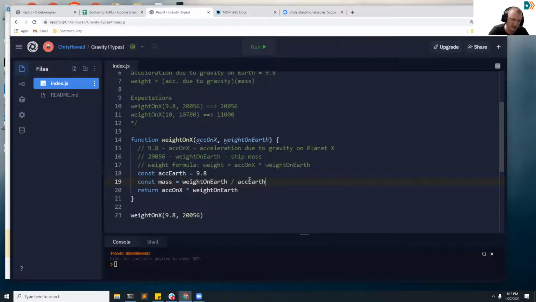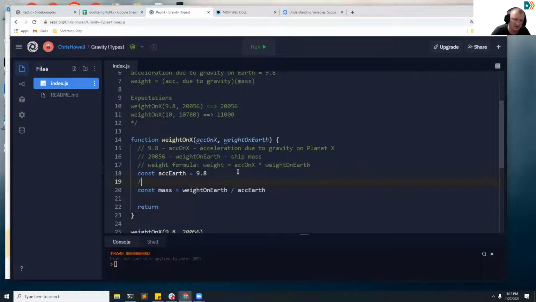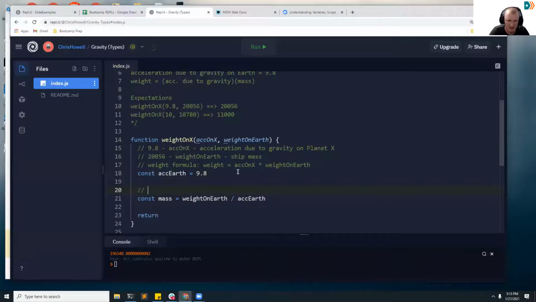We can make that a const too. Someone tell me if I'm not doing this right. I'm pretty sure I'm doing this right. I have had math, but you know. So if I have my original, I guess this does require a little bit of math, but it's not algebra or geometry or anything. So it's not too bad. It's just multiplication and division so far.